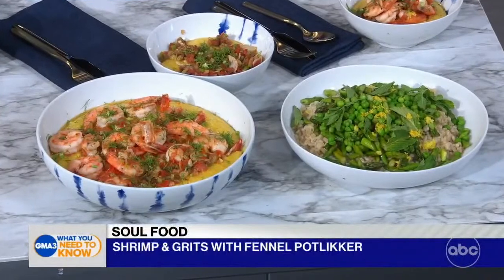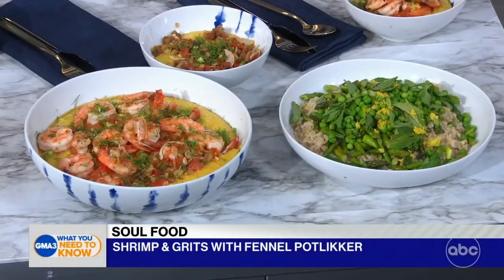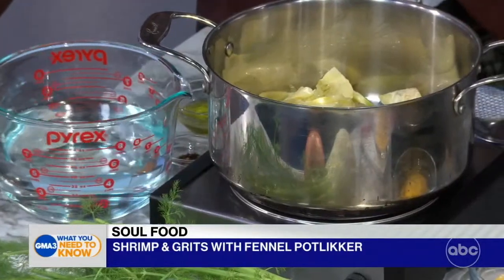Ooh. Yes, exactly. I love that face. Because I do like fennel. I never would have thought about what you just said. Right. So, fennel goes really wonderfully with shrimp. So I thought I'd make a pot liquor. Here I have fennel, I have onions, I have celery. I don't have any carrots because carrots would turn it orange.